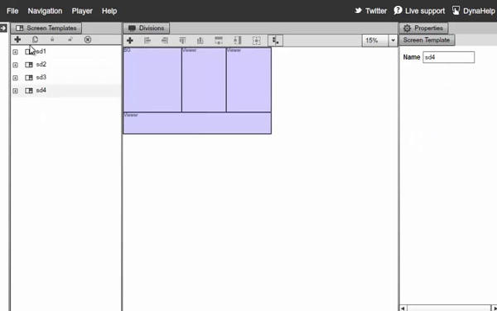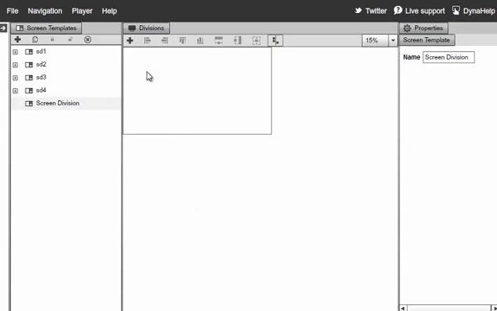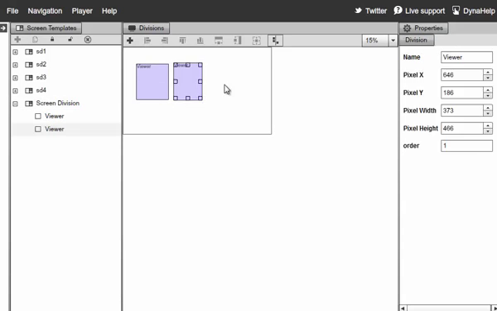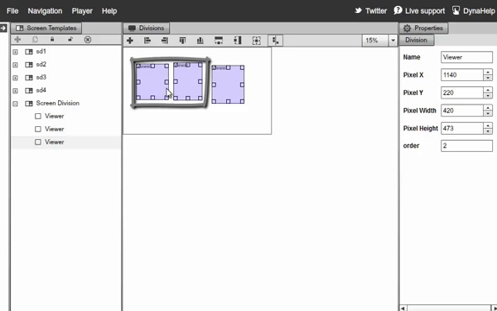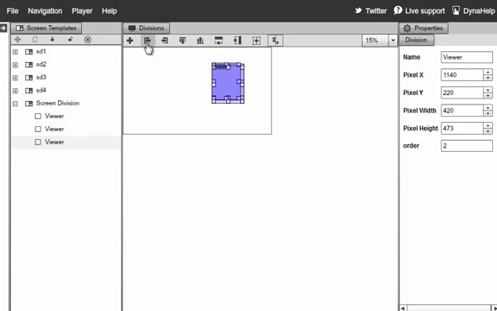Now I'll go ahead and create another screen division just so I can start fresh and show you a clean setup. So what I'll do is I'll just create 3 screen divisions that are roughly about the same size. And again, I'm going to hold the Control key and select the 3 screen divisions. Now notice that this screen division right here was the last one that I selected, and therefore this will be like the master screen division that everybody's going to align to or align against. And so if I, for example, select this button right here, it means that these 2 screen divisions right here are going to align to this master screen division because that's the last one I selected, and they're going to align to the left side of it. So I'll go ahead and click on it, and sure enough they align to the left of it. If I click over here, they're going to align to the right of it. So again, left and right, top and bottom. So the alignment tools are always available right here on top, but you have to select at least 2 or more screen divisions for them to be usable.